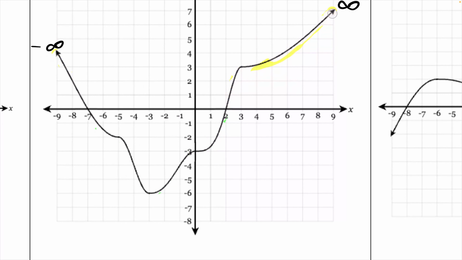Okay, so if I were to start at negative infinity, let me use a different color this time. We'll use this guy. So if I were to start at negative infinity, am I going to start going downhill or am I going to start going uphill? Downhill, right? Going downhill until I get where? A negative 3, it looks like. Yeah, negative 3, it looks like there. And then I go uphill. Do I stop going uphill? No, I keep going uphill forever and ever and ever.